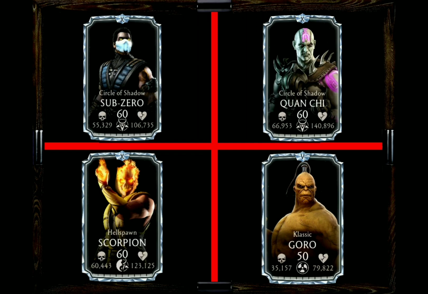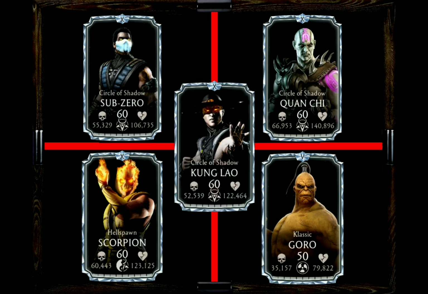And the winner in my book is Circle of Shadow Kung Lao, who basically does the same thing as Hellspawn Scorpion, in this case for Circle of Shadow teammates, by adding 1.5 bars of power. And now of course it's debatable which of those two is better. In my case I prefer to have the shield on special 2, so Kung Lao has the edge here, and he also gives that extra damage boost versus Strike Force characters, basically what every Circle of Shadow team member does. So Liu Kang is a little bit better supported by Kung Lao than Hellspawn. But if you prefer Hellspawn instead, that's totally fine.